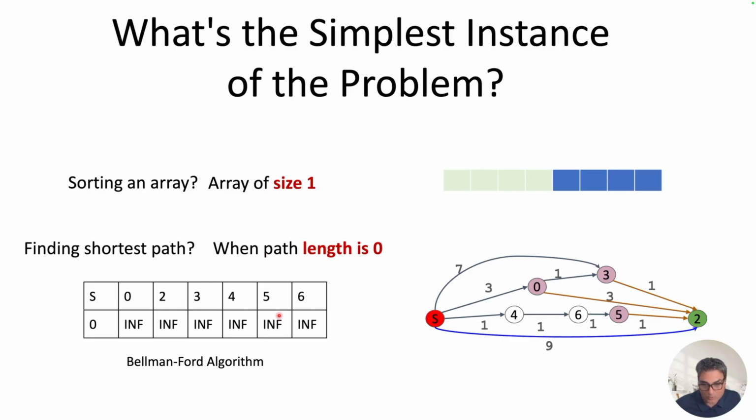Now that you found this solution, change the length to 1. Can you find the shortest path when the length is 1? Then can you find the shortest path when the length is 2? So again, this gives you your base case, and then you find your way up from here and you will see that there is a recursion. And in fact, this is exactly what the Bellman-Ford algorithm is based on.